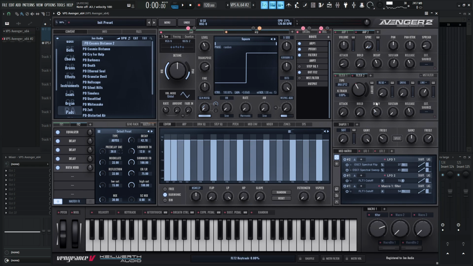A way to do that is to slow this ARP and make it almost as dark as we want it to be. Maybe something like that. Then we're going to grab the same macro here, drag and drop this to this filter, bring this all the way to the top, and see how much we want of that. That might be enough, but again, listen to it inside this mix here.